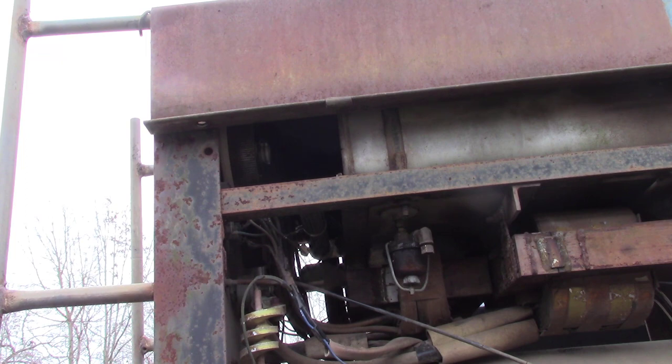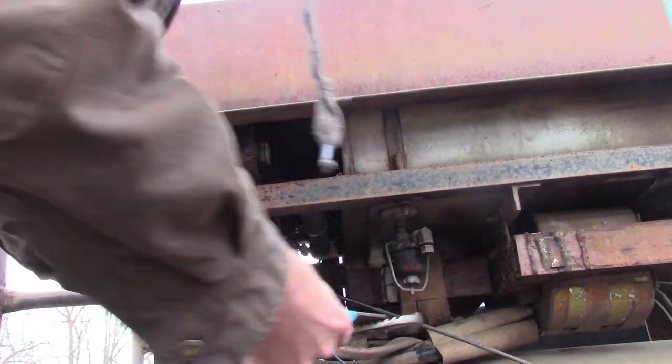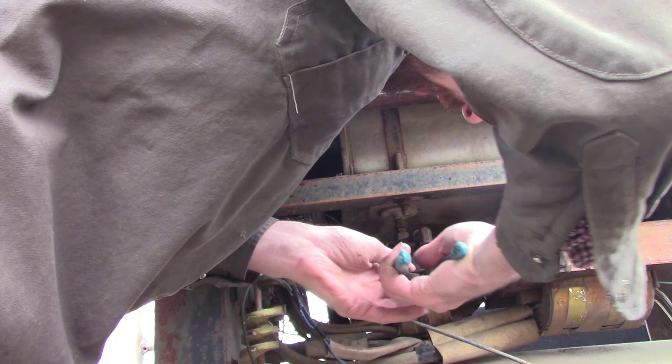Y'all got a shot of that bird that just flew by? Landed almost on top of the camera. Dang, mockingbirds.